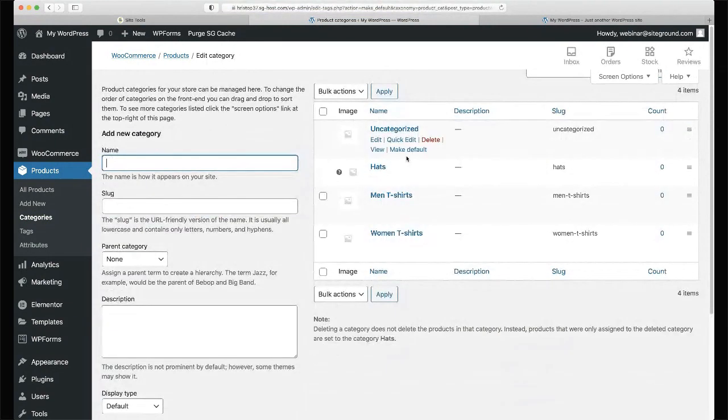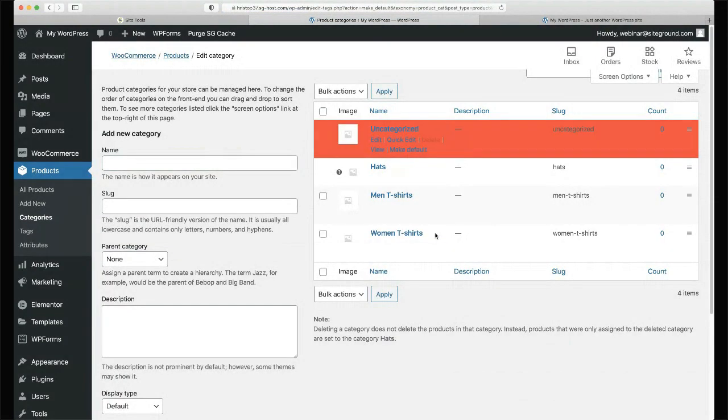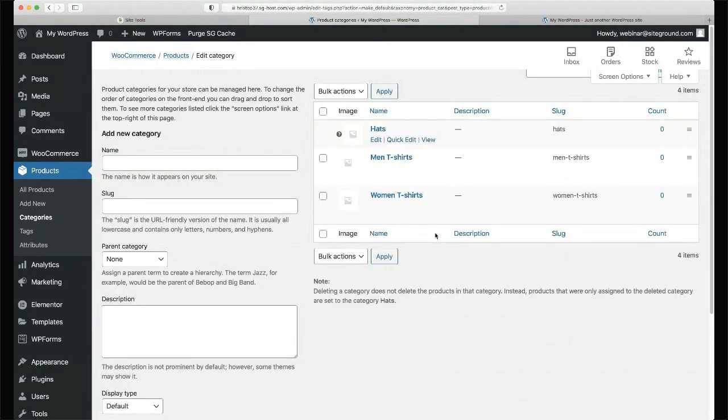I'll choose hats in this case, and then I delete the uncategorized category. You shouldn't have any products that are not part of any taxonomy like the category. So you need that, and it's good so you can structure your website. If you have only one product, if that product is a car, you should create one category, name that category cars, and put that product in it.